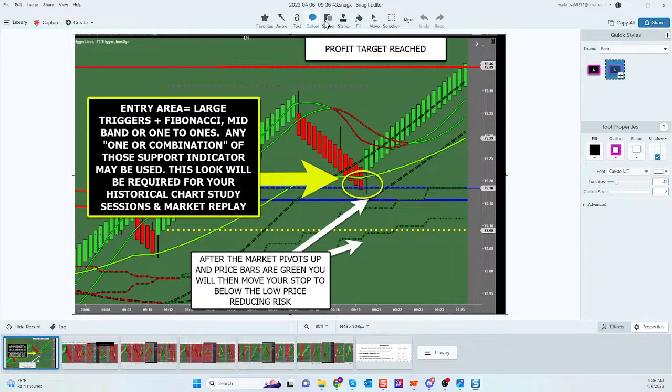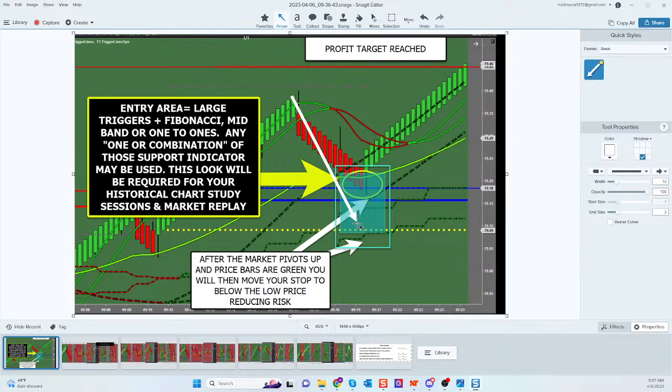At the time of the reversal bar, I like to look at the top of my triggers all the way to the bottom of my triggers. And then I go from that highest point of support to the lowest point of support. And do you see how the window of opportunity isn't from the top of the triggers to the bottom of the triggers? It's from that highest point of support, the mid-band, down to that lowest point of support. Which means that in reality, I am 100% expecting the market to possibly do that.